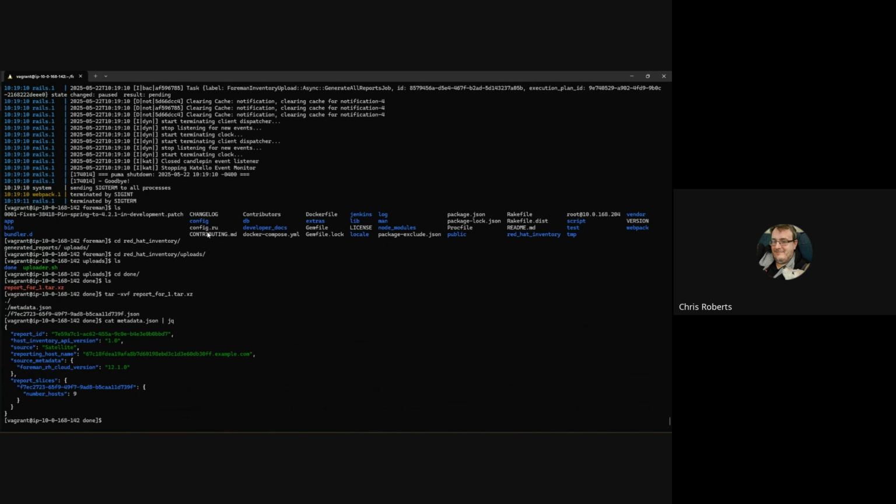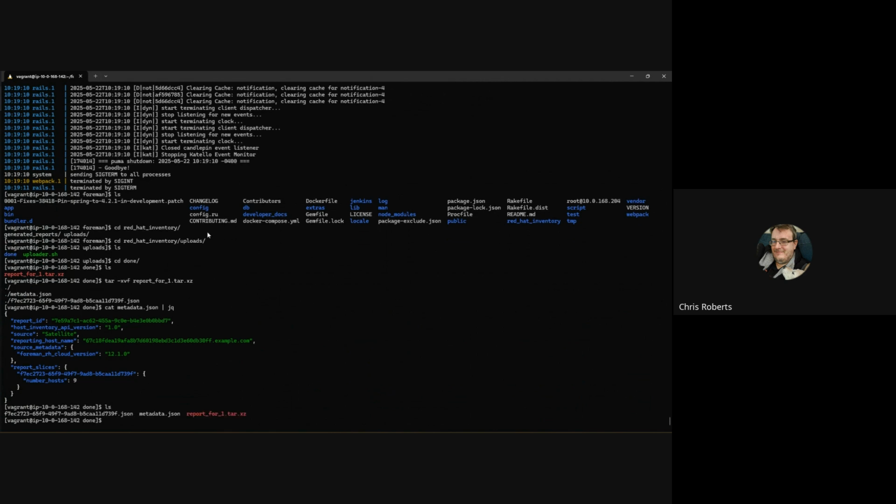But as you can see here, since that setting got set to true, my Satellite, or my Foreman box in this case, is obfuscated. We have an example.com. We send off the RH Cloud version, and we send off the report slice with how many hosts we have. So if we look at this, we'll actually look at the report slice now.